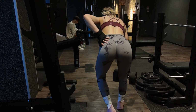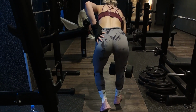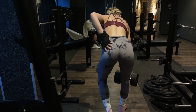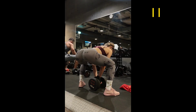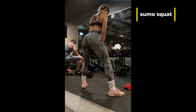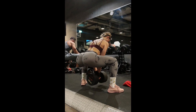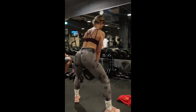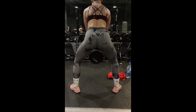Next is single leg Romanian deadlift with 20 kilograms for a series of 10 reps. The single leg Romanian deadlift is a lower body exercise that can help increase hamstring and glute health, improve joint function in the hip, and reinforce proper hamstring engagement, all of which can positively impact strength, power, performance and health. Now it's time for sumo squat, first series of 10 reps with 40 kilograms.